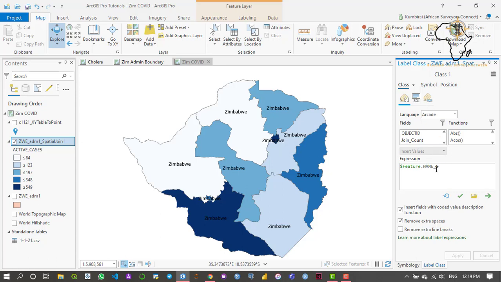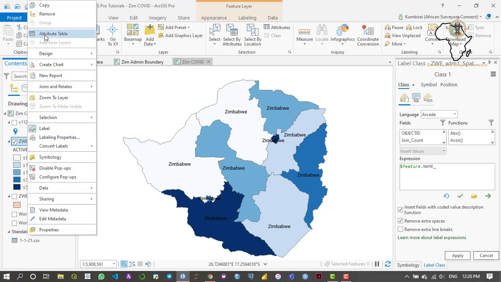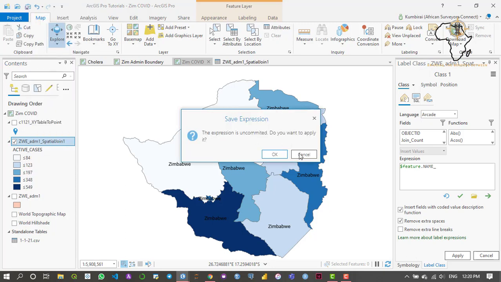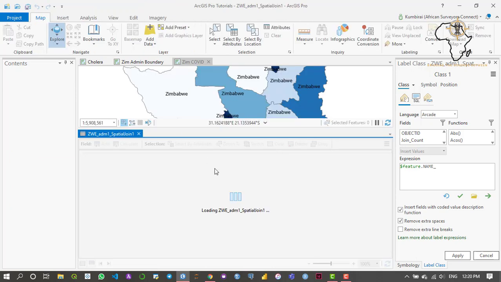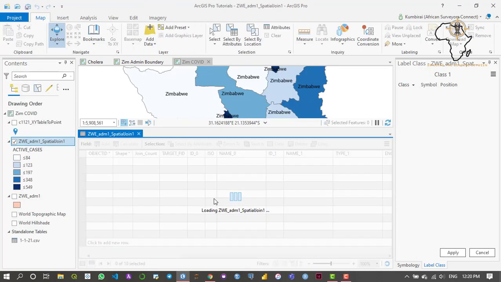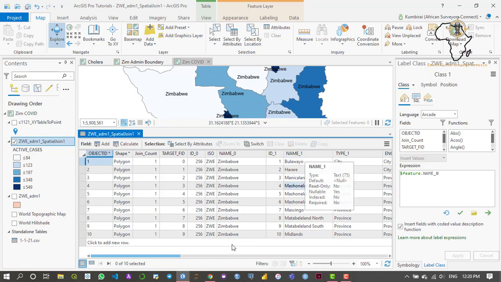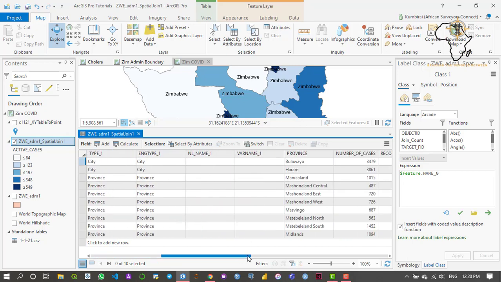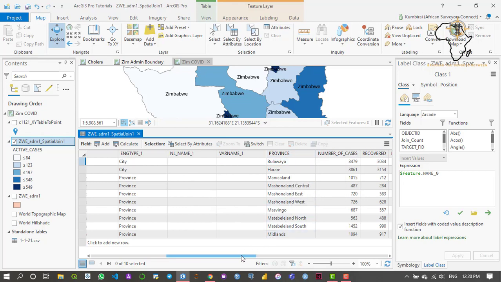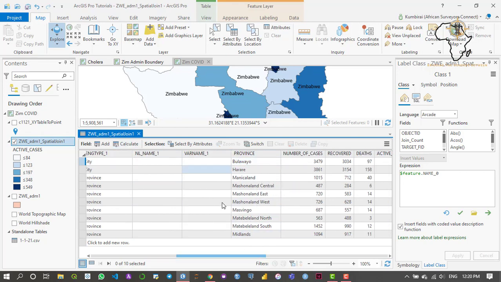Okay, as you have seen there. So I'm just going to label using the name of the province, not the number of cases, because it becomes a bit awkward as we already have the scale, so there's no need for us to label using a number again. Okay, let me just try to use another different column for this type of labeling. Now we use the Name_1 column. But our COVID data already has a column which is named province. So I want to label using this column named province in order to show you how we can do this.